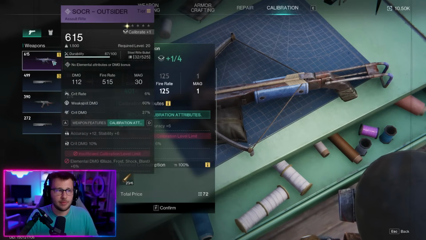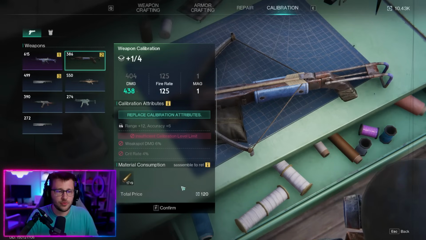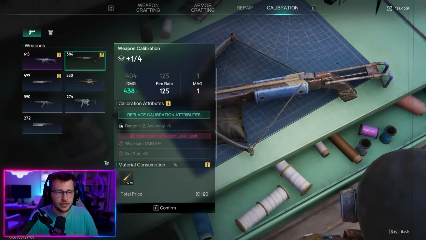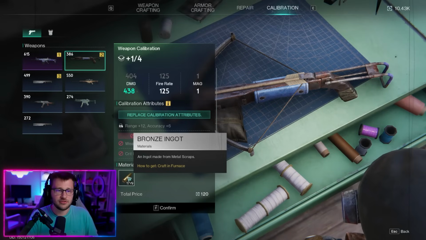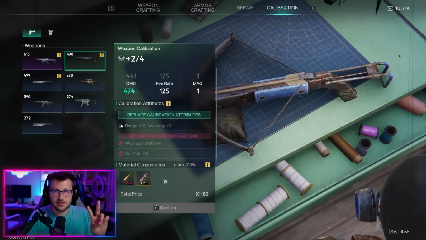And if it's your primary weapon like your Scar, you might as well do it because it just makes you that much more powerful. So we're going to do that, and keep in mind it also does cost energy link, so you don't want to waste all your energy. But again, you can see it again costs more bronze ingots. So we're going to do this again.